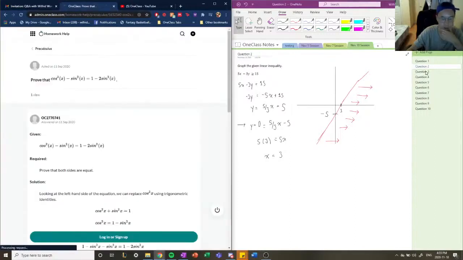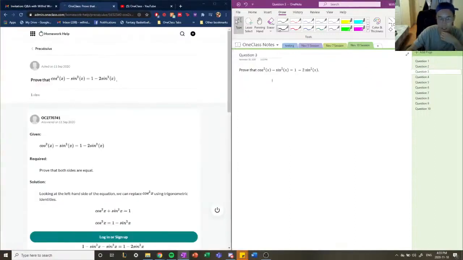Alright, so moving on. We're going to take a break from graphing and talking about line equations, and we're going to talk about trig and trig identities. I won't be covering too much trig identities this week, but whenever they're asking you to prove a trig identity, you're going to need to use your common trig identities to simplify and to show that the left side and the right side are the same.